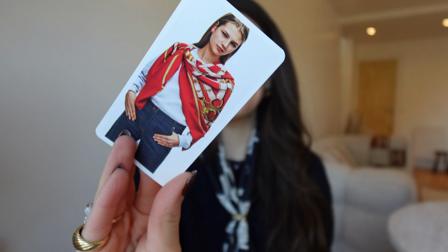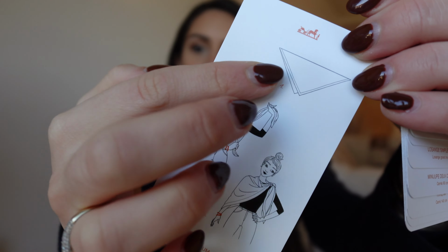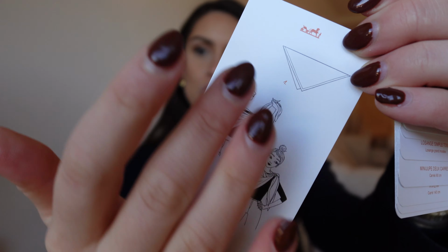Something like that would also be a really fun way to style the triangular piece. And then once again, they do create a triangle with a square scarf in order to achieve this look. So it's going to be easy to create it with my already pre-cut triangular scarf. I'm certain there are more ways in which I could inspire myself for the styling in there, but those are just a couple to share with you.